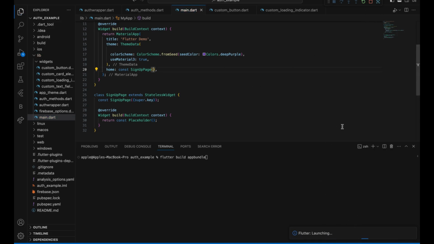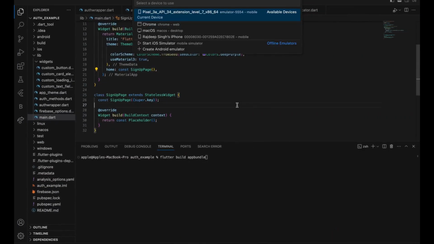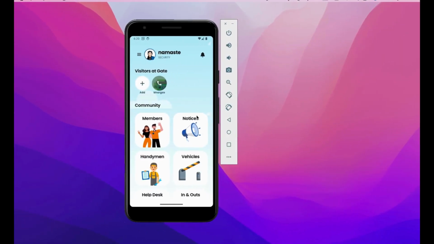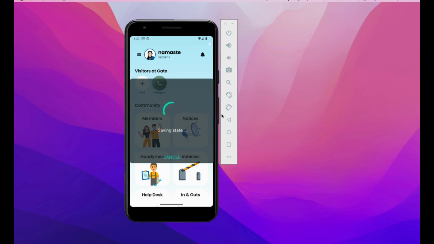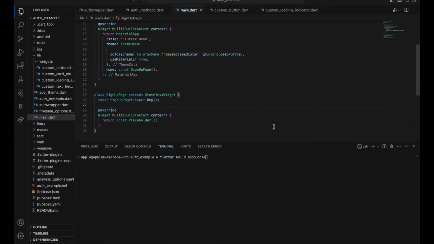I don't know why, but my browser is not working right now, so I'll just move forward. I have to just close it, I think. Yeah, just let me close my other apps and stuff. I think my device is not working correctly. We'll be just doing that again, connecting it as my device. I will restart. So we have created our sign up page.